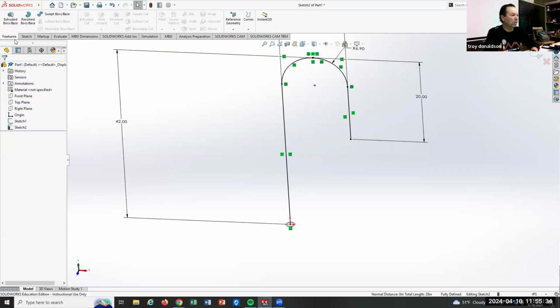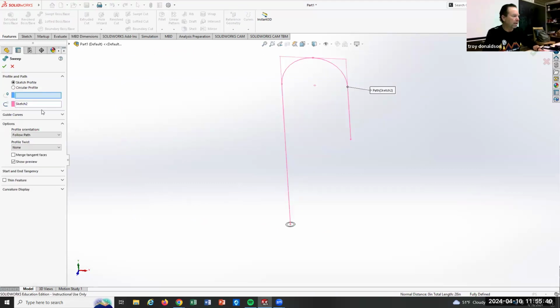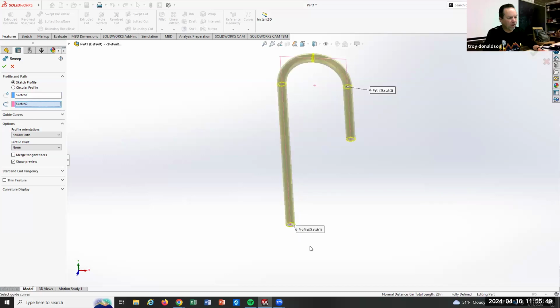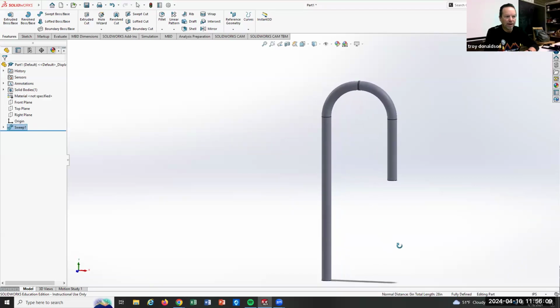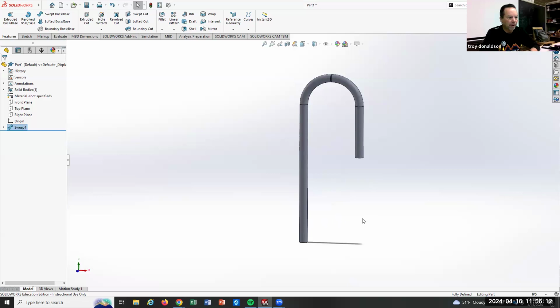Now I should be able to go to features and sweep this thing. When I do that, it has sketch 2 as the path, and here it's still asking me for the profile. I can just click on the sketch and it should grab it. The only time this will not work is if the geometry literally can't turn that tight, but this seems to work fine. I hit the green check mark and I am beginning to build my bike rack. It's hollow. I can add on to this. That's just a feature. I can make the part that goes inside the other part.